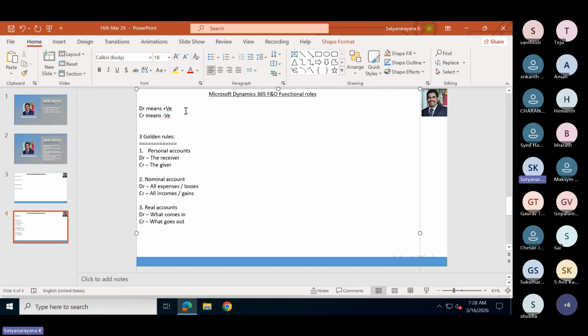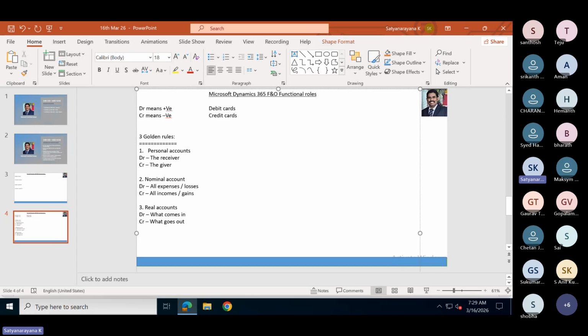So if you want to remember, this is a debit card, this is a credit card. Say you have four debit cards, and in each debit card you have 1 crore, so 4 crores. I have four credit cards, each one 20 lakhs. Who is healthy? Who is wealthy? Me or you?